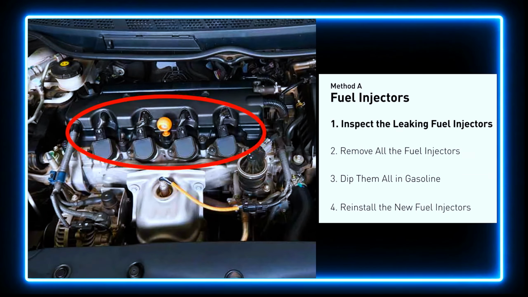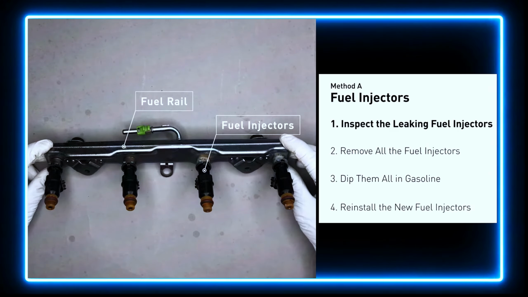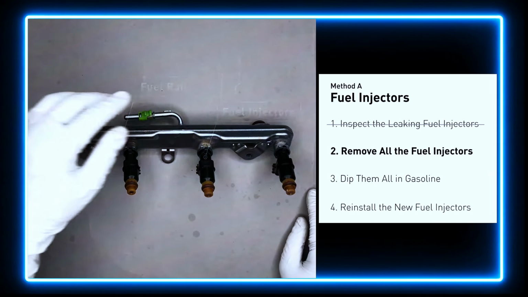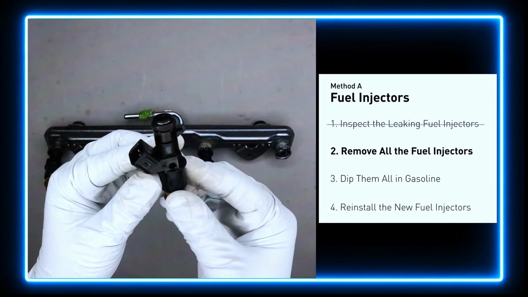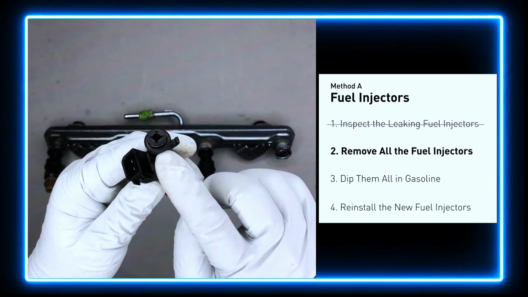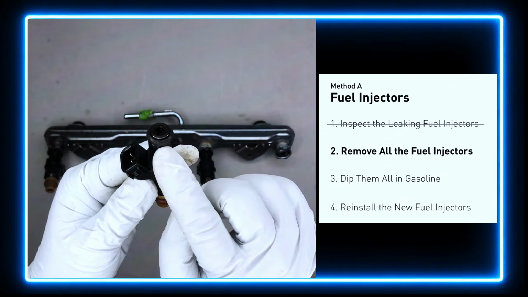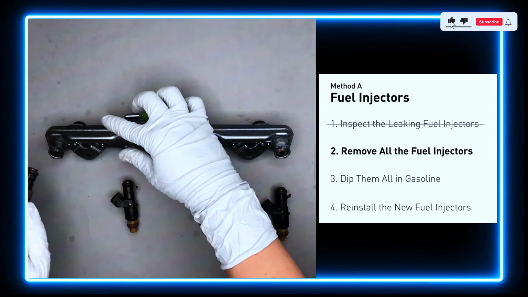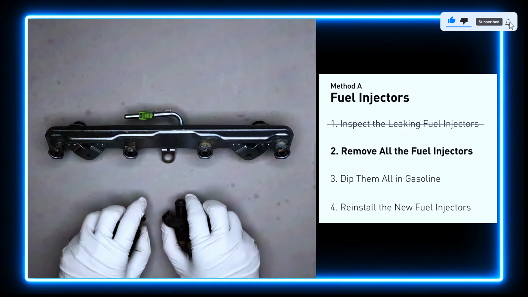The fuel injectors are mounted in the intake manifold, so that they spray fuel directly at the intake valves. Inspect the leaking fuel injectors on the fuel rail. Carefully remove the fuel injector. Make sure the new injector has new seals, and never use the old seals over. When you change the fuel injectors, change them all as a set. Otherwise, the engine will run unevenly.